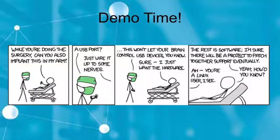Yeah. All right. So it's demo time. I put a relevant XKCD on here, so that way, you know.